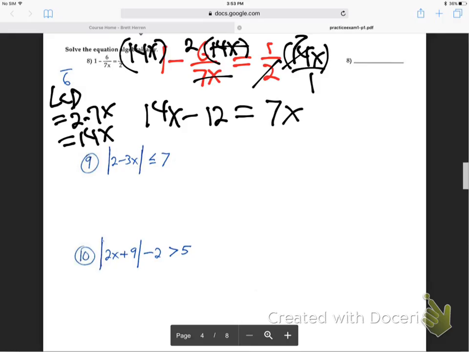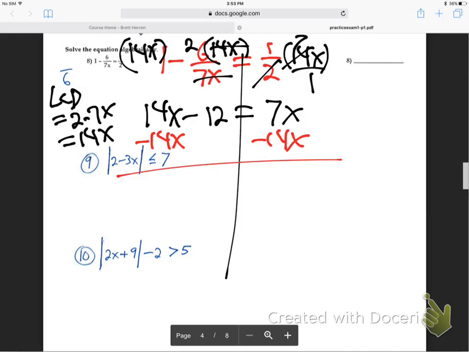Much easier. What do you do when you have x's on opposite sides of the equal sign like that? Yeah, subtract one of them. It doesn't really matter which one. I'm going to do the x's first. Don't worry about the 12. Do the x's first. Boom, that's gone. Minus 12 is, what's that, minus 7x? So get the x in just one location.